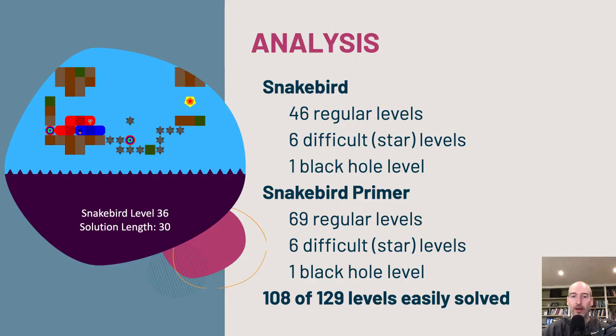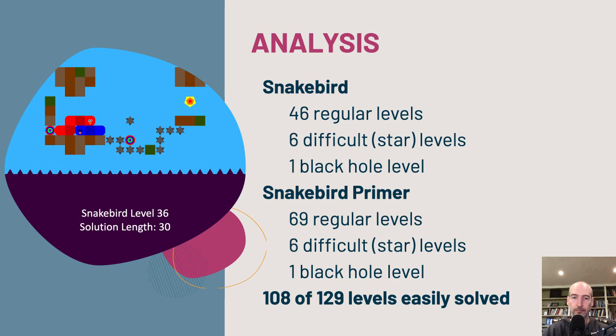Okay, so we wanted to analyze the game levels that shipped with the game. We put all of them into our analyzer, and 129 of these, across the different difficulties, could be solved easily, where easily means we could do it within 1 million node expansions. Now, there are 2 levels that our implementation can't handle because there are too many objects in them. But of the 127 levels, most of the levels that we couldn't solve can be solved with additional time, or if we were to build better heuristics, or handle some of the symmetries that exist. But we had enough levels, 108 here, that we didn't implement those changes, although those are definitely a possibility.